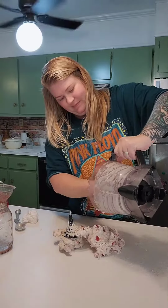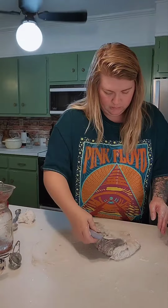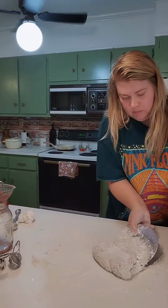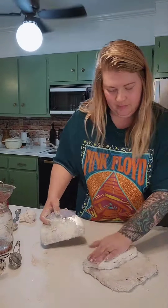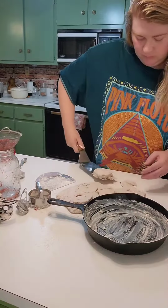A tip when you're cutting out your biscuits though, instead of pushing down the cookie cutter and twisting it like we want to do to make sure those edges are nice and smooth, just push it down and pull it back up. When you twist your cookie cutter when you're cutting, it kind of seals the edges, so that way when you put your biscuits in the oven, it won't rise like they should.